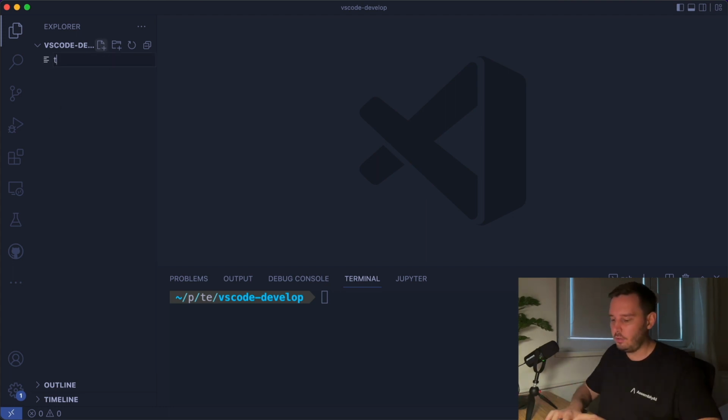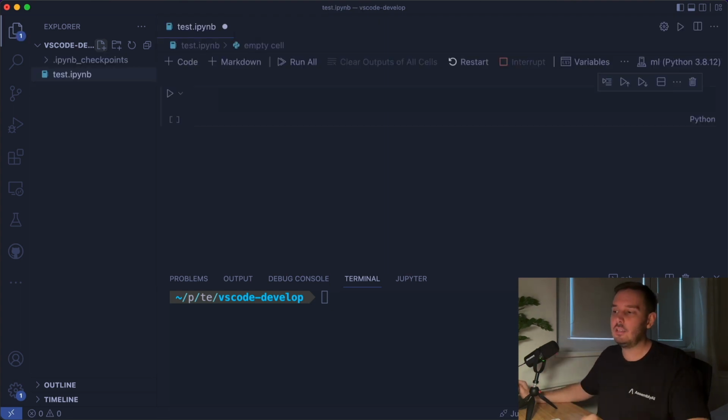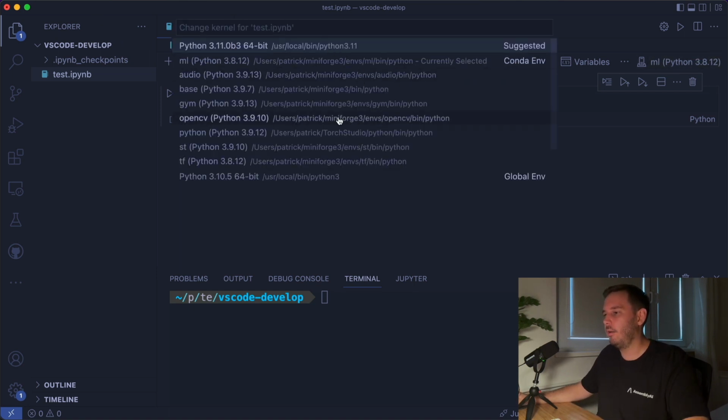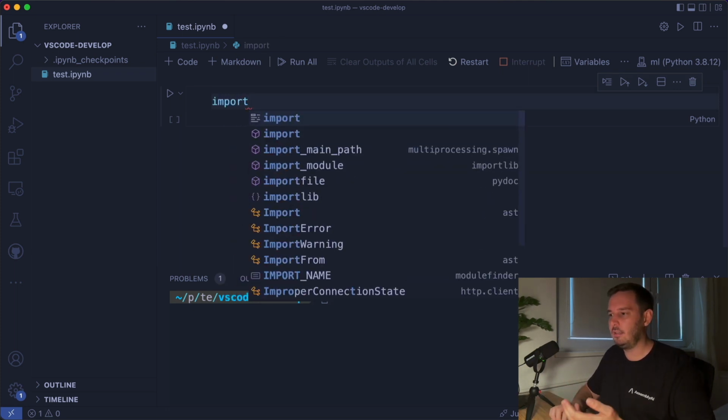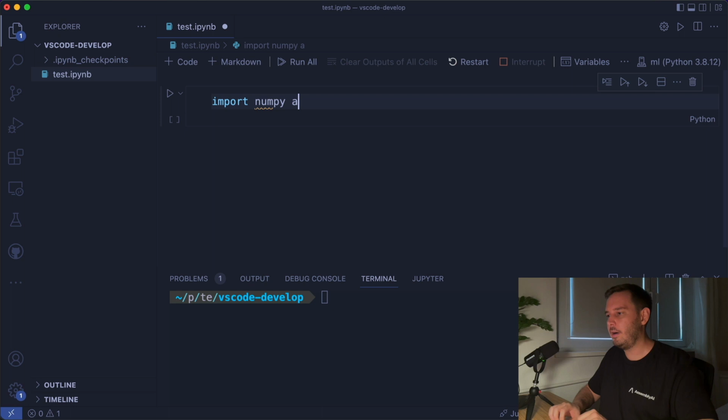And what is really cool is that it has built-in support. So we can simply create a file with the ending ipynb. And now this is recognized as a notebook and we can use this. We can here select our environment. In this case, I want to use my machine learning Conda environment. And the only thing we have to do for this is have the Python extension installed, and we also have to install a Jupyter kernel inside this environment. But if this is not yet the case, then it will show you a prompt and you can easily set this up.